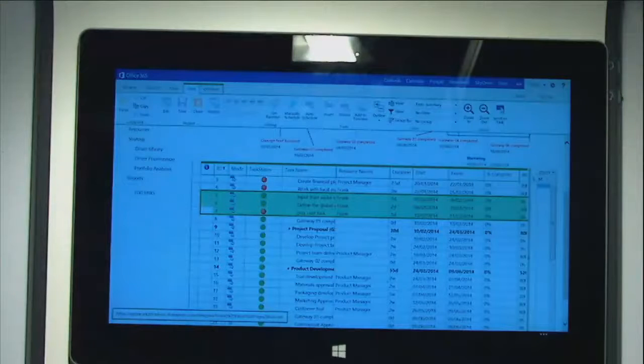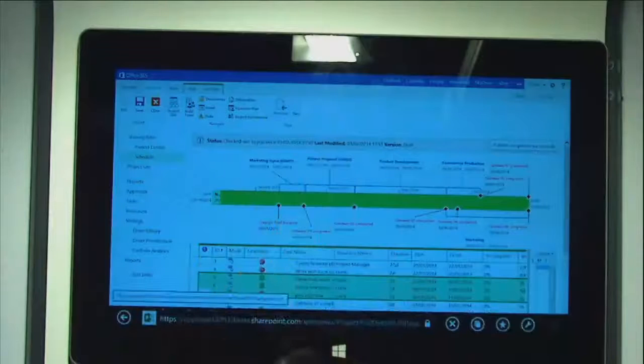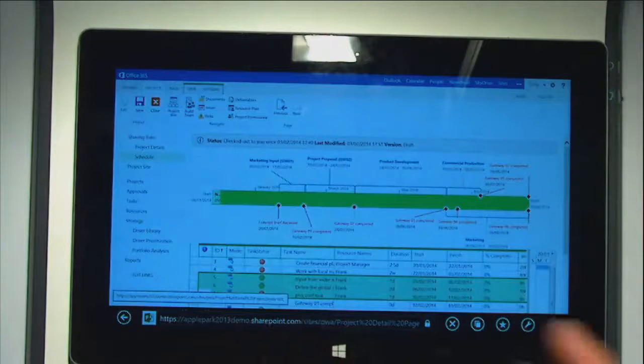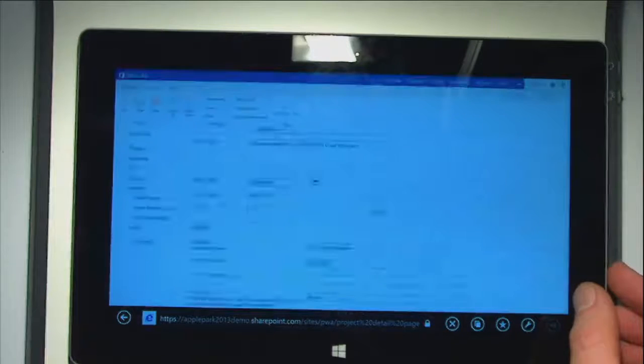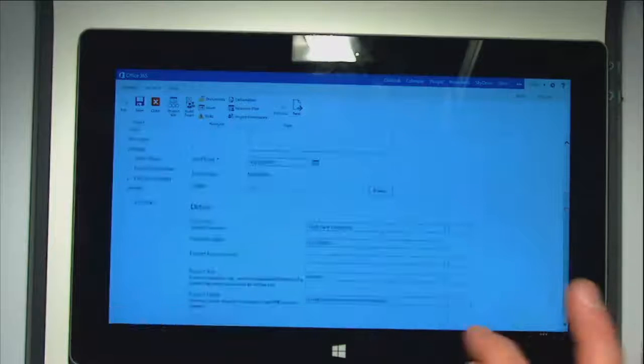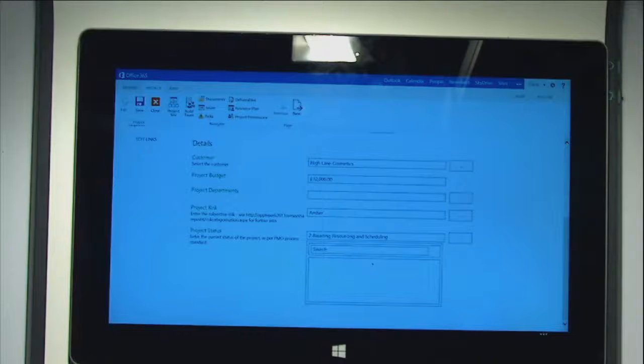And I also need to change the status of it. So remember, it was waiting for resourcing. We could put a workflow against this and say once it's fully resourced or once we've done X, Y, or Z, then we can change the status of it. But again, I'm going to do this manually. So wait for that to come back. My buttons appear at the top. I'll go back into my project. We'll click on the previous page. And come down and now say that the status of this project is in progress.